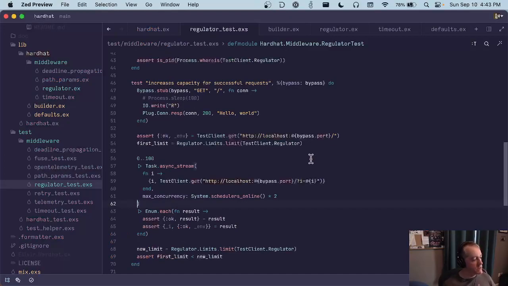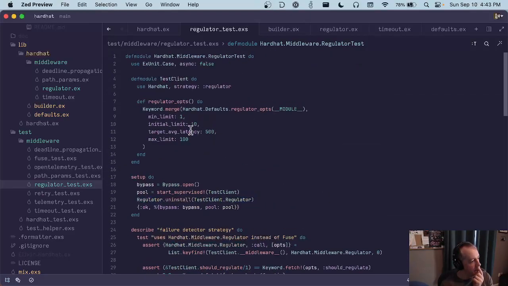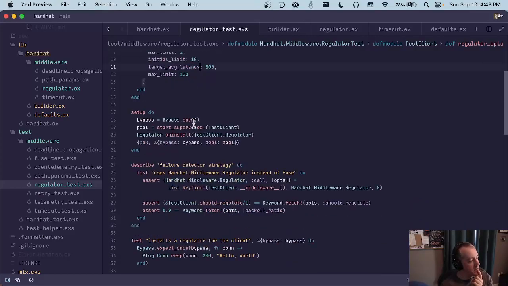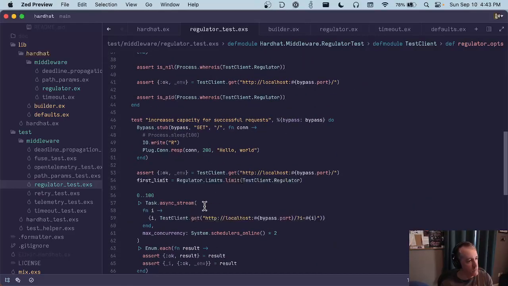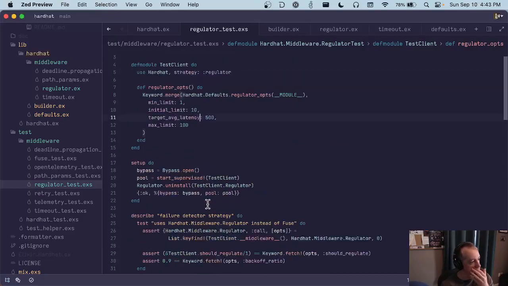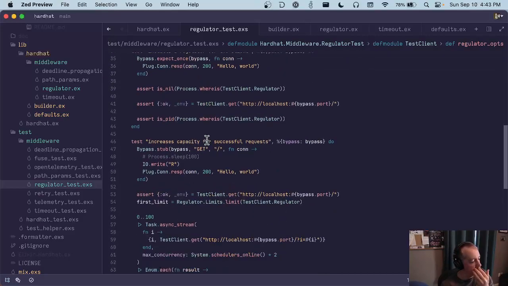So I think that there's probably just too many knobs here to test successfully. And it's very sensitive to initial conditions. So we're saying the initial limit is 10. If we have concurrency that's greater than 10, we run out, right?